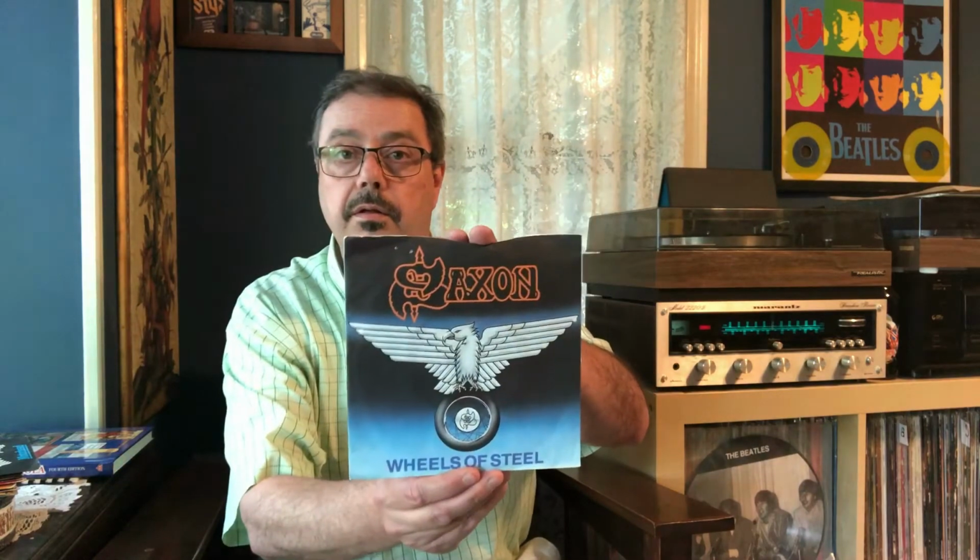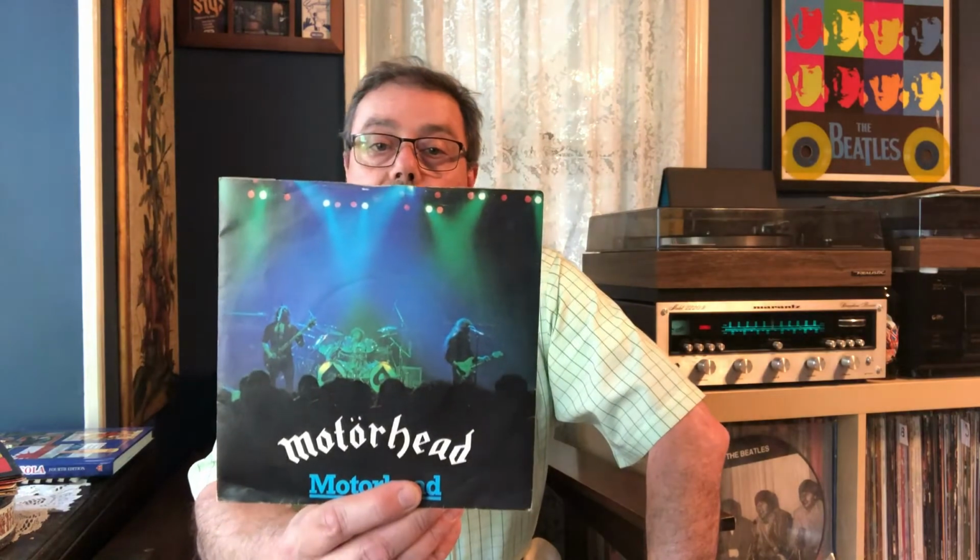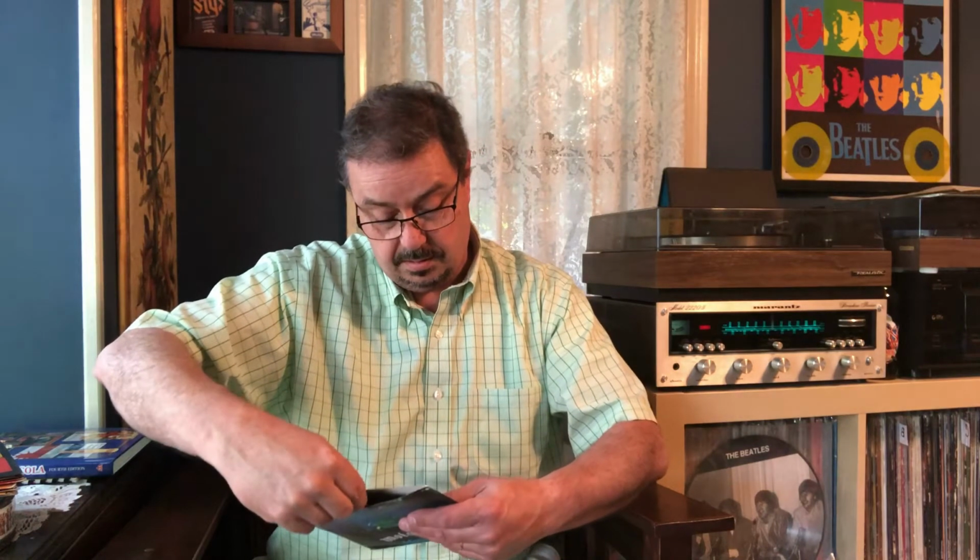Wheels of Steel. And Motorhead. This is a live recording, recorded in England. This is on Bronze Records, blue label.